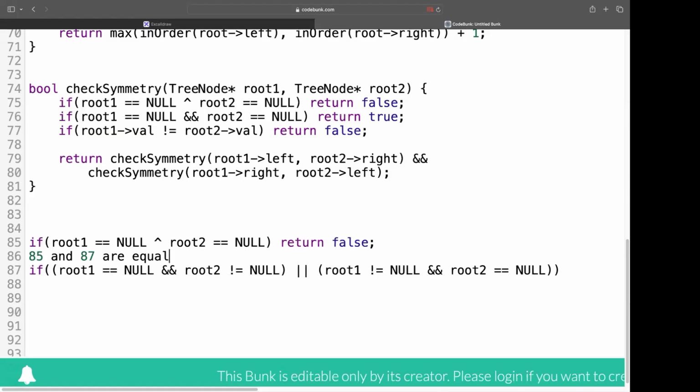So like in Java, when you compare two node values, that will compare memory only, right? It will not check that the root has to be exactly the same as the other node, right? Like here, if we do root one equals to root two, it will only check memory location, right?